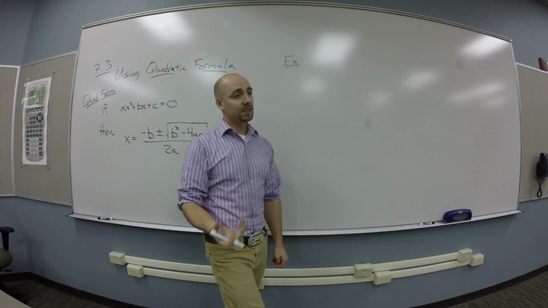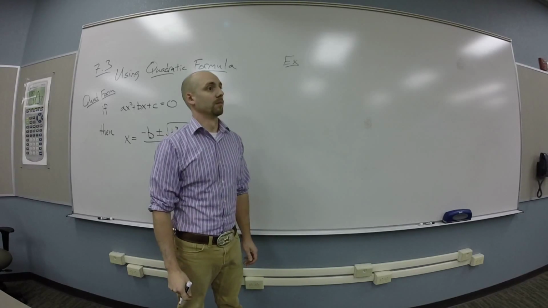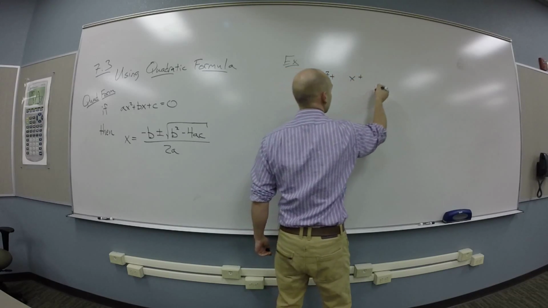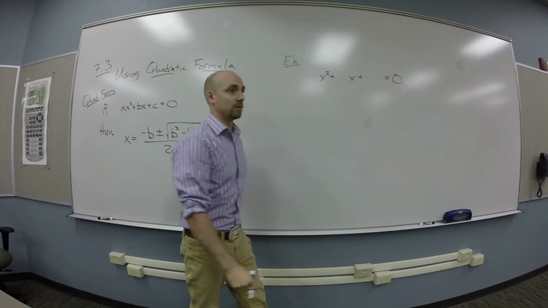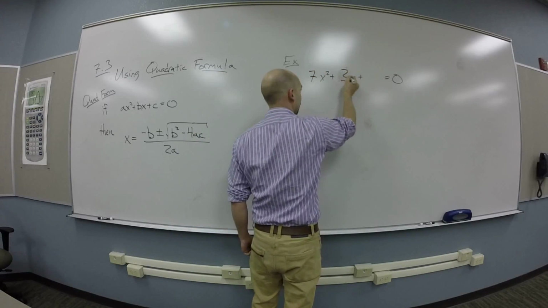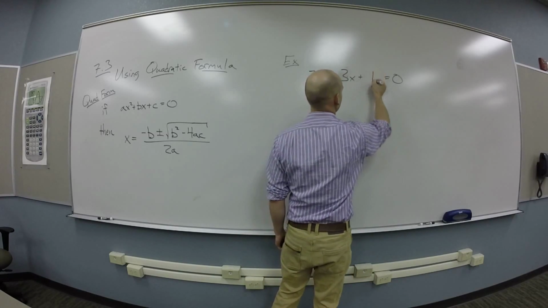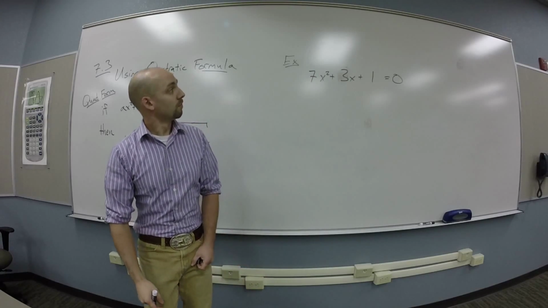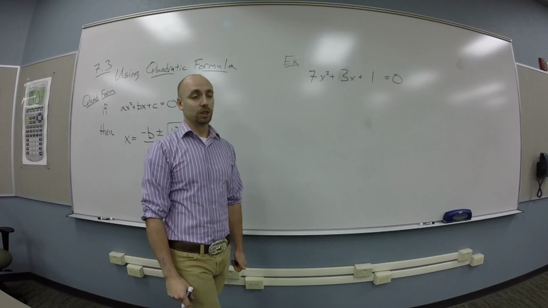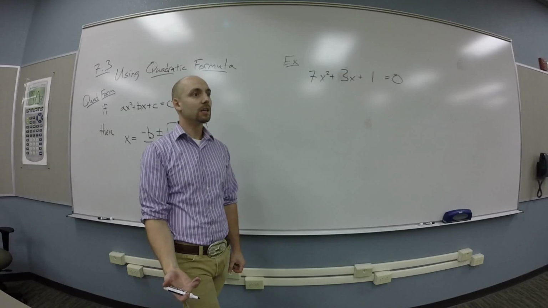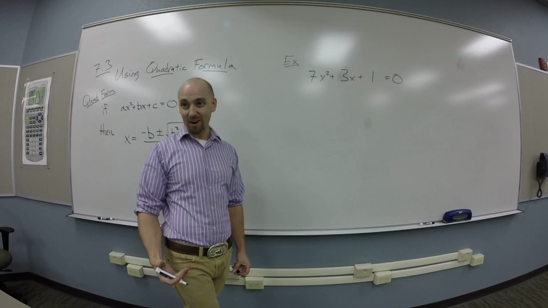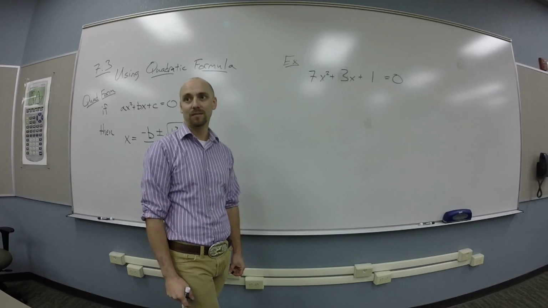So what makes completing the square horrible? I'm just looking to make an example. So I've got x squared and x something equals 0. If A isn't 1, it makes it horrible. Let's make it a 3. You agree that this would be particularly horrible to complete the square on? Because first I'd have to divide the whole thing through by 7, and then I'd have to divide 3/7 by 2 and then square that, and that gets confusing and nasty.